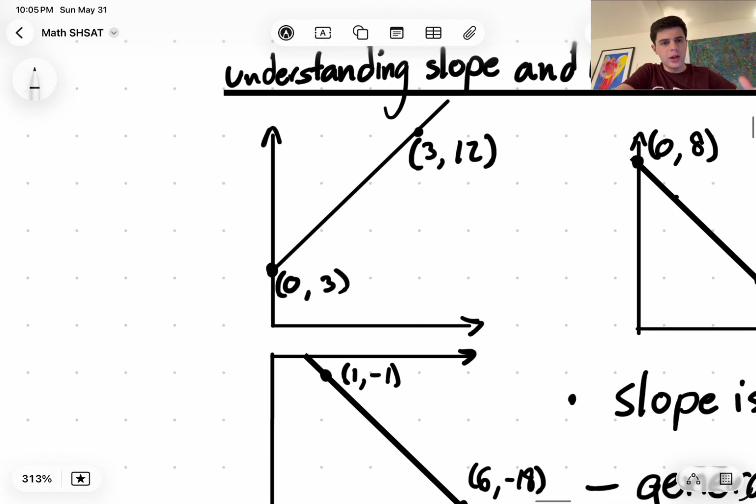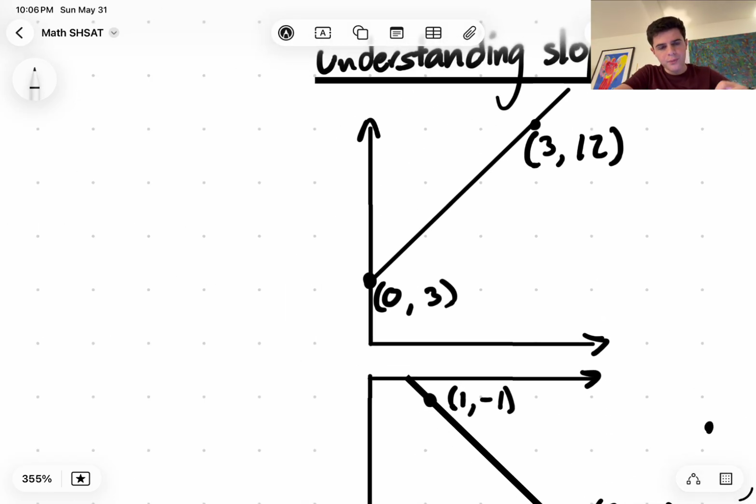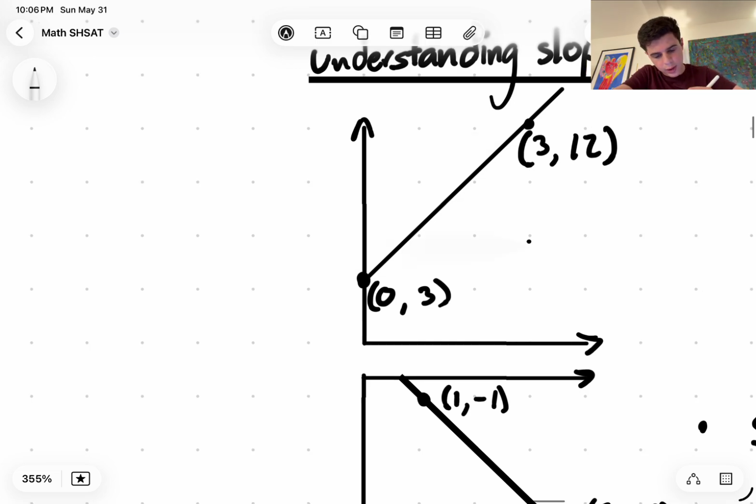So let me just give you guys some examples. Here we have this line with 2 points, 0, 3, and 3, 12. And we're going to have to find the equation for the line that goes through it. So we know that our change in x, because we have a 3 here and here we have a 0, is going to be 3. And then here we know that our y here is 3, and then here it's 12. So we know that this is going to be 9, because it's 12 minus 3.